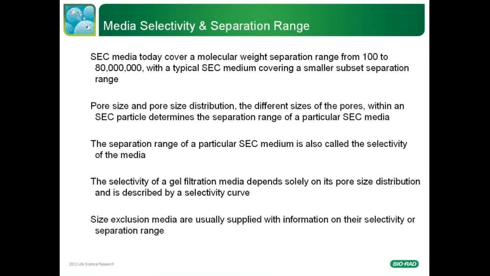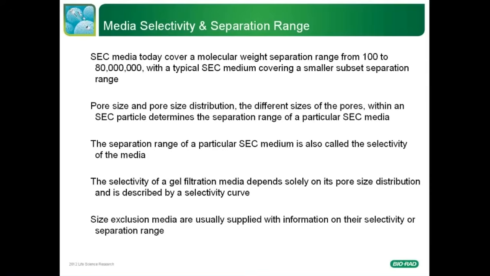Media selectivity and separation range. SEC media today cover a molecular weight separation range from 100 to 80 million, with typical SEC media covering a smaller subset of that range. Pore size and pore size distribution: the different sizes of the pores within an SEC particle determine the separation range of a particular SEC media.